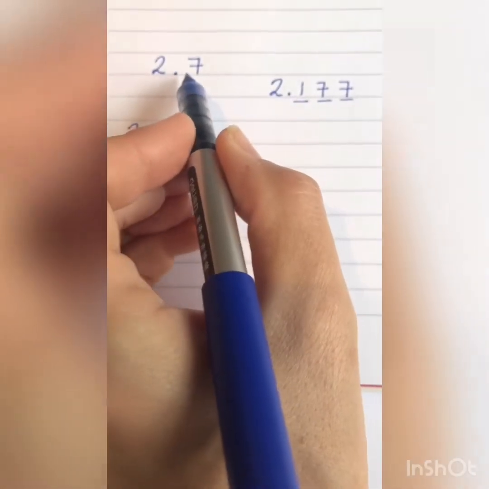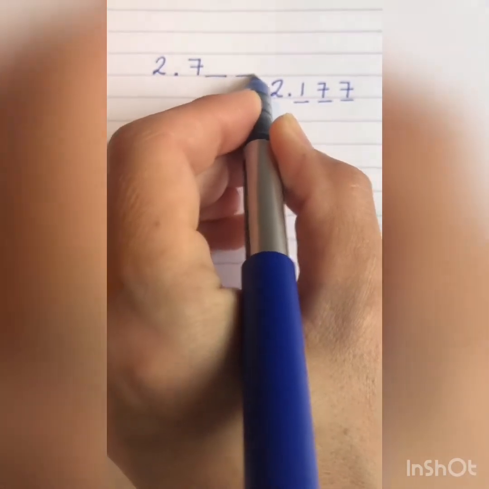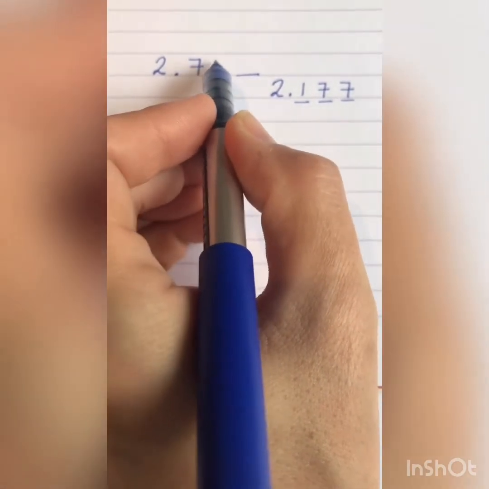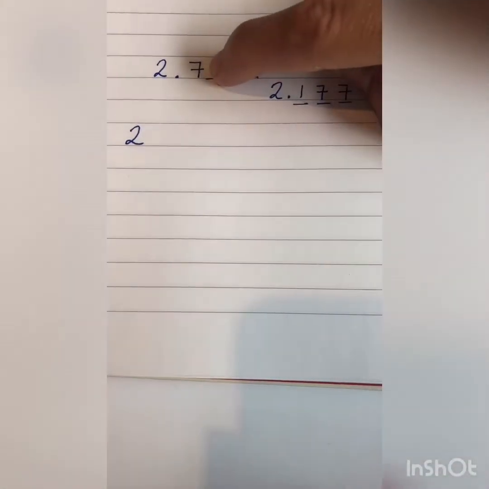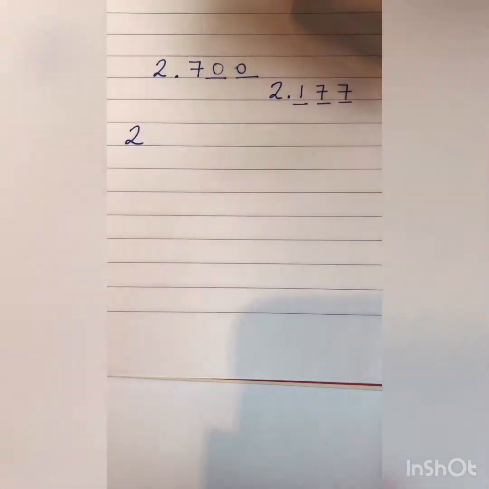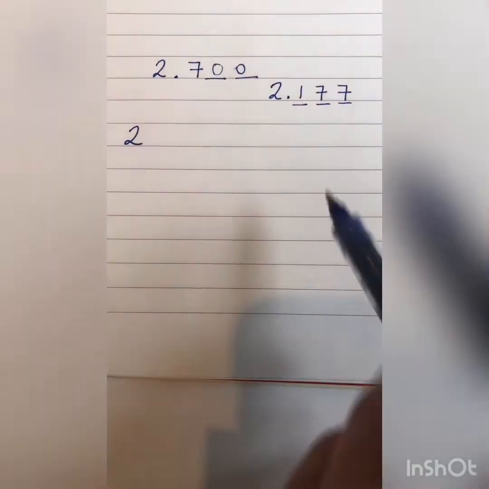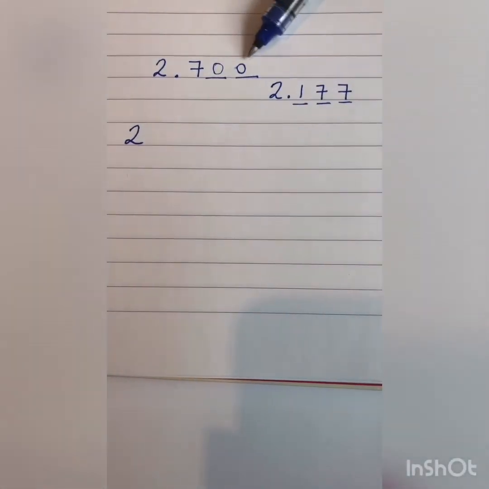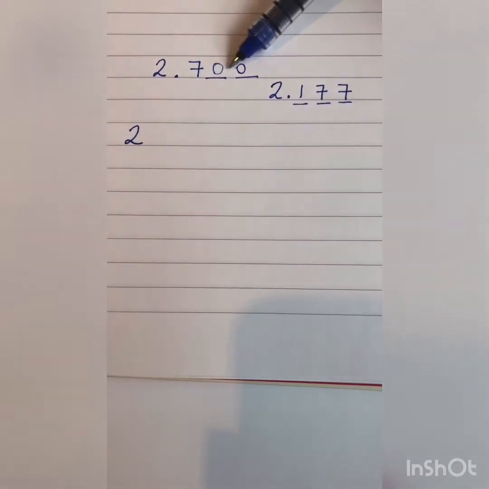Now at the moment this 2.7 has got 1 decimal place. So what we can do is add 2 more decimal places to it with 2 lines. And the only number we can put there that doesn't change the size are 2 zeros. Now that looked like before it was a 7 and now it's 700. It's not. Don't forget these numbers get smaller this way. All we're doing is adding a placeholder. These are called placeholders, so that we can compare the numbers. So this is now 2.700. It hasn't changed the size of the number. We just added the zeros.